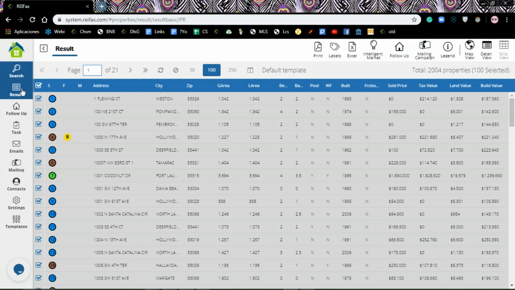Remember that you have icons on the left side and on the top. The icons on the left side are places to go, and the icons on the top are actions to take. So even though I have mailing here and mailing here with the same icon, if I want to take an action, that is send those properties to my mailing campaign, I click on this one.